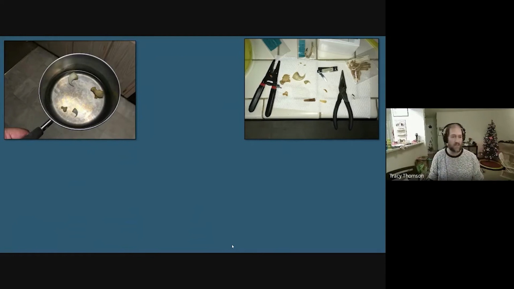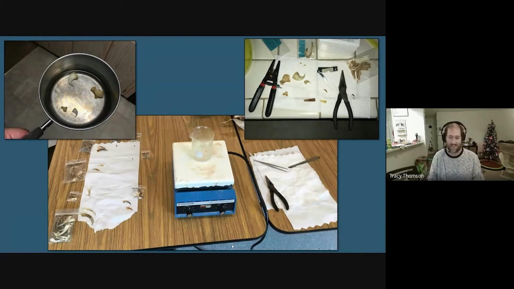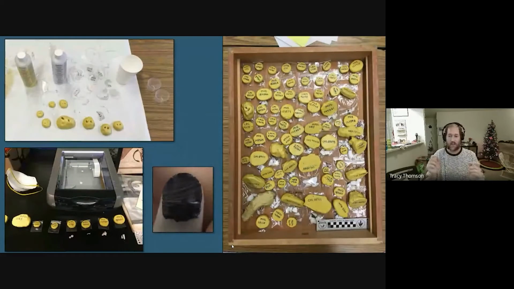Initially, that boiling took place in my kitchen, in my pan. But then eventually I moved into the lab and I got myself a normal hot plate and everything that I could boil these things in and separate the sheaths out. So that's how I went about that process. And then once I had them separated, I could actually make molds of the bone and the sheath separately. I could pour resin casts of those and then cut the casts in cross section, scan the cross sections using a scanner, and then I would have a digital image of the cross section that I could run through my computer program to make the measurements. So that's how I did that process.